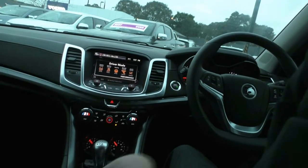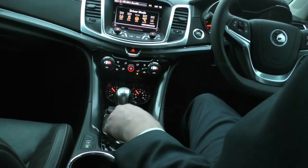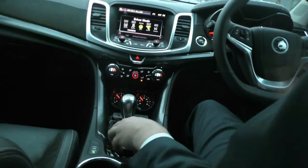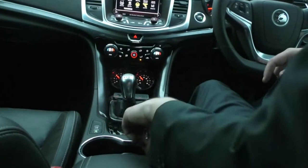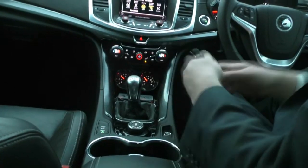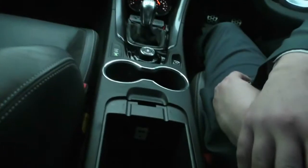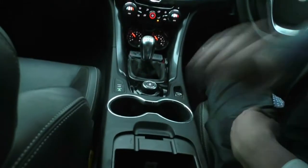There is a traction control button in the middle there to cycle through the different traction modes. There is a limited slip, which lets the car slide a little bit, completely off and obviously on as well. Electric parking brake, 2 cup holders, which I'll place the 2 keys in, so there are 2 keys with the vehicle. And then just behind that we do have our large little storage compartment, center console there, USB, as well as auxiliary input, and a 12-volt socket there as well.